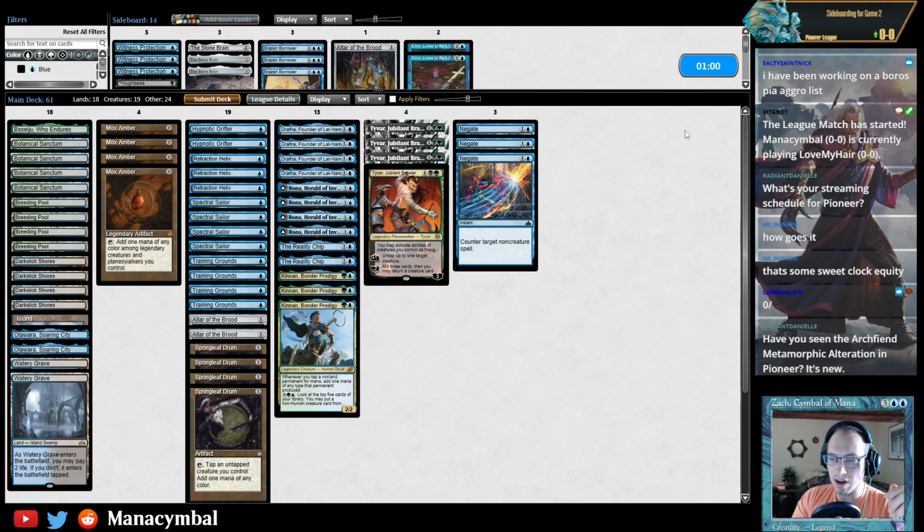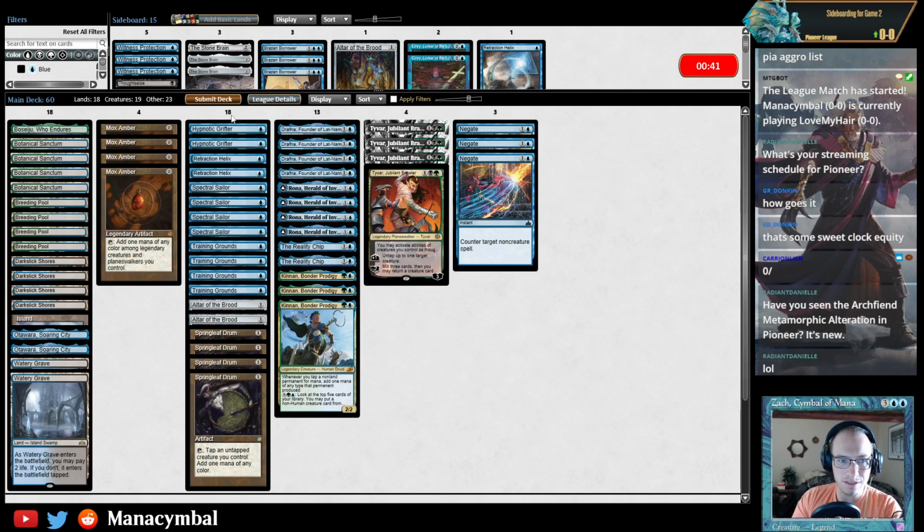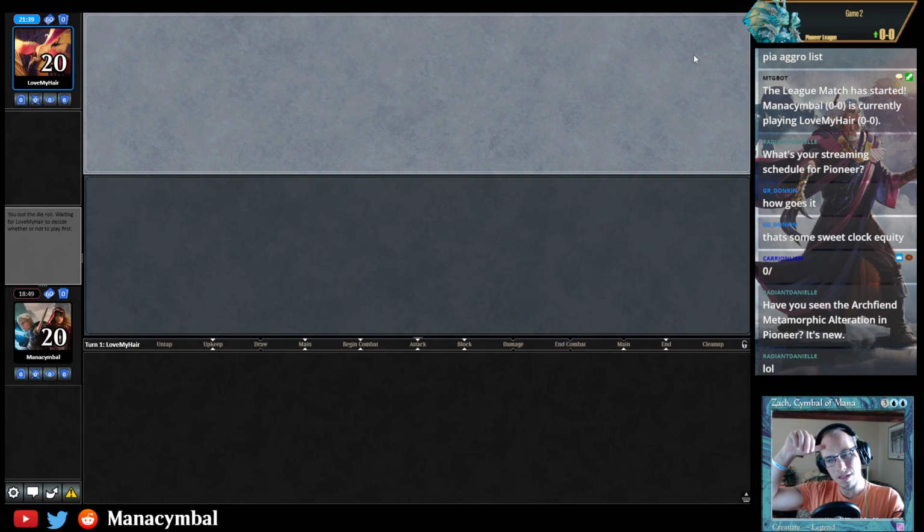I have seen the Archfiend Metamorphic Alteration deck in Pioneer. It is new, although it's untested because it doesn't work on Magic Online. Maybe cut a Retraction Helix just because in this, I don't have any ways to get it back, and it doesn't seem super useful as a piece of interaction. Although I guess they could be needling me here.